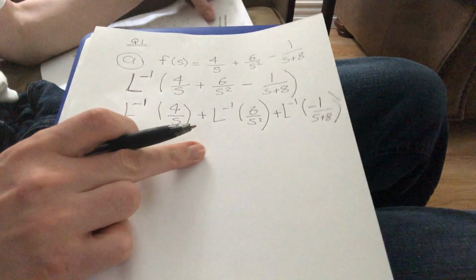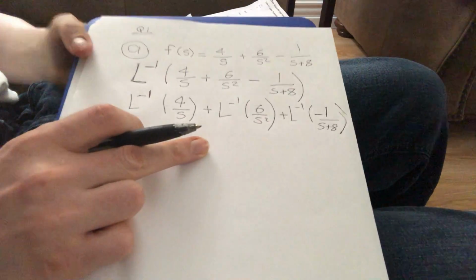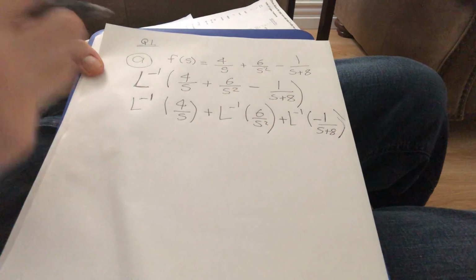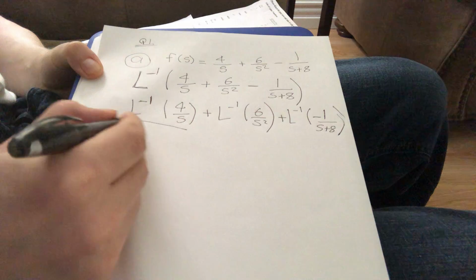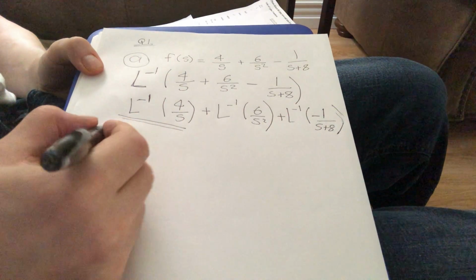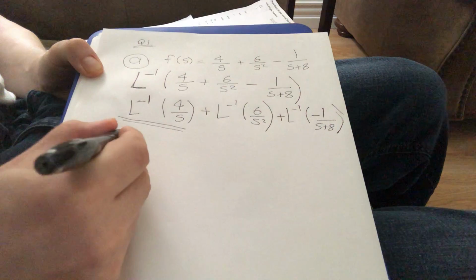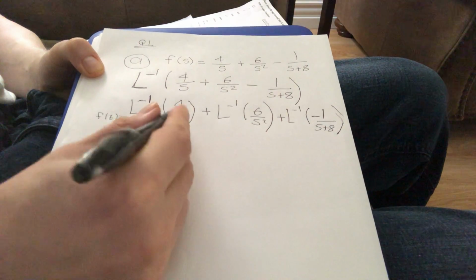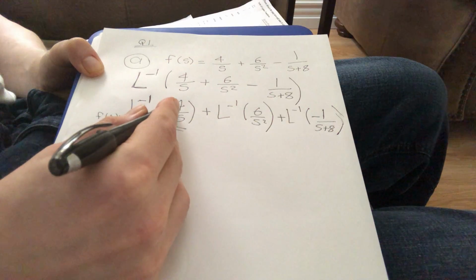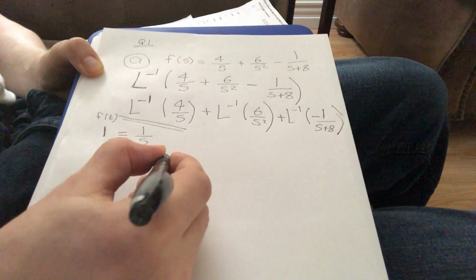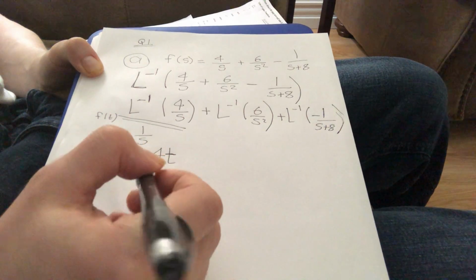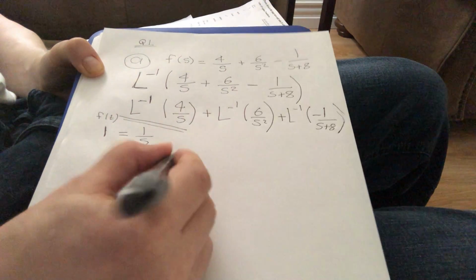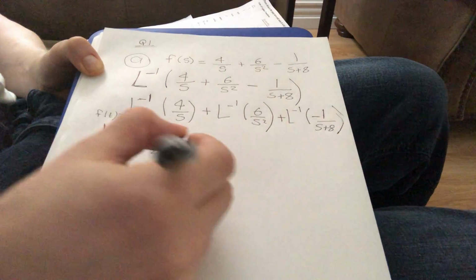Now remember this sheet that I sent you? Now you're looking at the right column. This looks like the first one. The first one states that when f of t is 1, the transformation is 1 over s. This is 4 over s, but 4 is a constant, so we can say that originally it was 4 times 1.